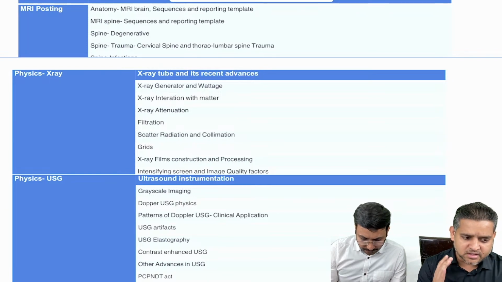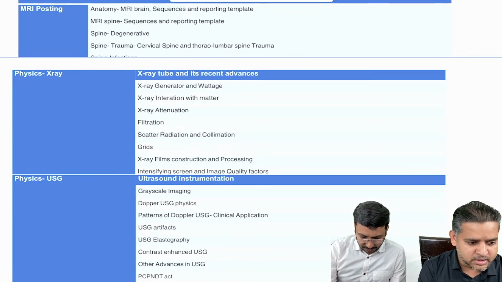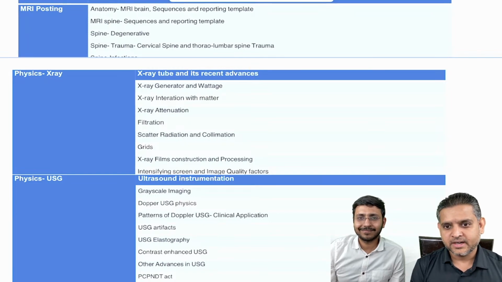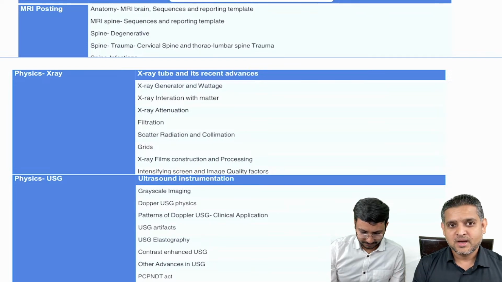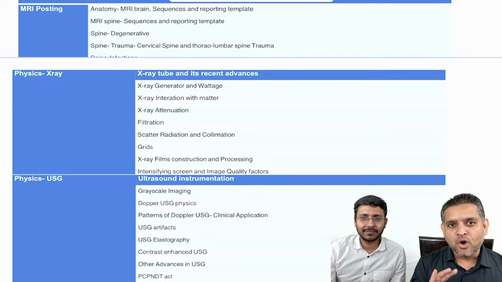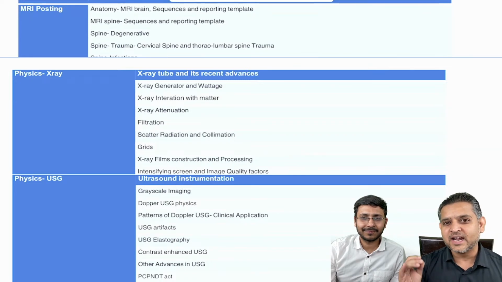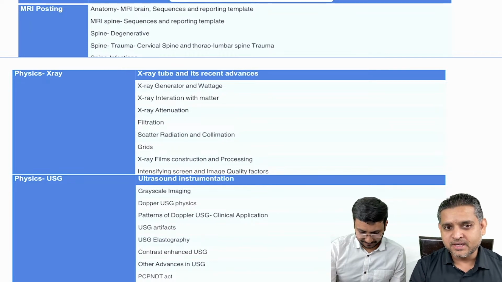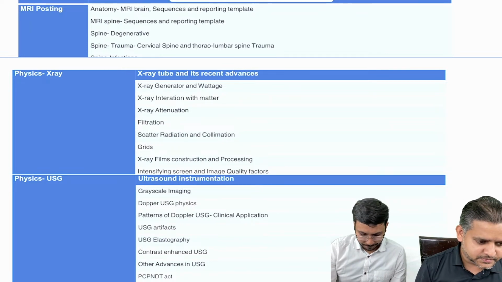We're going to add this session in our program, and this is the kind of advice that we want, because we want this program to be owned by the students, right? You tell us what you want. We will pour our experience into this, so that you can learn radiology. We are not going to train you how to crack an exam now. We want all of you to learn radiology, and if there are any gaps in your residency program because of whatever reason, we act as that bridge so that your gaps can be filled, right? So this will be added.